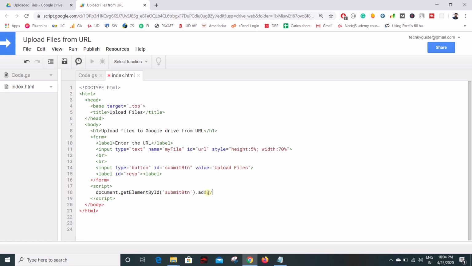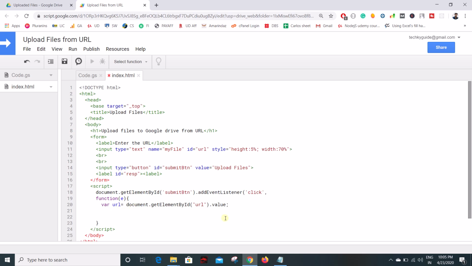So whenever a user clicks on this submit button, this script is going to trigger. I use an event listener on it, and the listener is click. When somebody clicks, it's going to execute a function, and this function contains an event as an argument. And now I'm going to fetch the URL which is entered inside the text box by the user. I have created a variable url, and let's use getElementById of this url, and let's use value so that whatever text was entered by the user will get stored in this variable url.